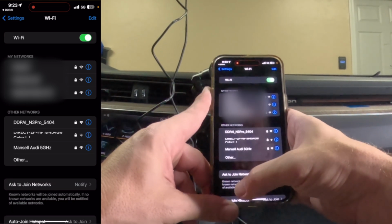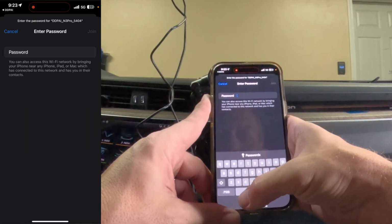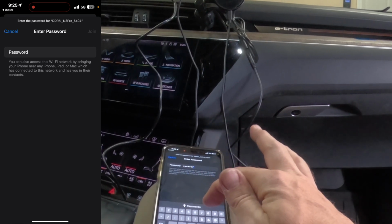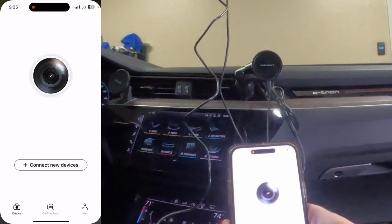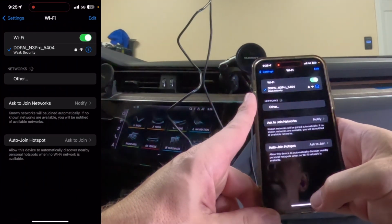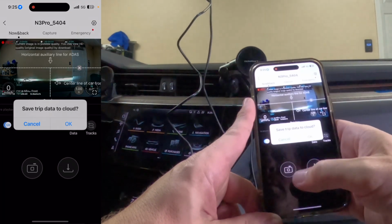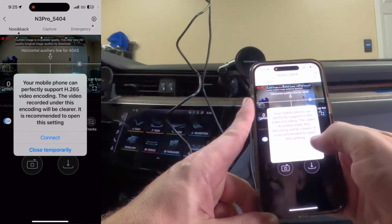This is going to be a fairly straightforward process. I did have to back out of this once and come back into it because it got hung up. That could be due to my other Wi-Fi connections that I have at my house here. But you're going to input the default password, which you can find in the instruction manual of the DDPAI. And once you have that default password installed, you should be able to connect directly up to the camera. And you only have to do this once, because once your phone remembers this Wi-Fi connection, it's very easy and quick to get into the camera directly connected to it once you're in there.